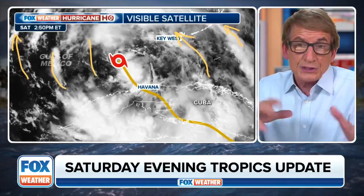We also see these well-defined bands, strong ones over here on the east side, and in Miami-Dade County and in the Keys, we have seen them today, and migrating north up through southeast Florida. You notice on the west side, the bands are not as robust looking. They're just kind of thinner, and some of them are kind of coming apart. As a matter of fact, some of this is not even a band. This is actually the wind going the other way in the upper levels of the atmosphere, which is also a sign actually of an ideal environment.